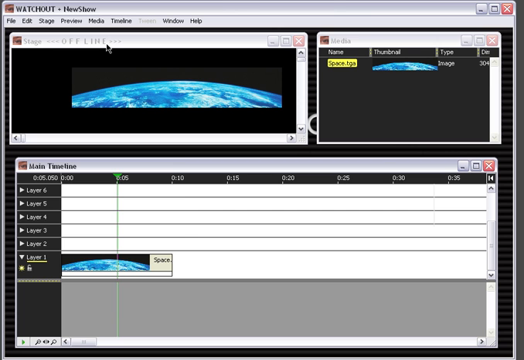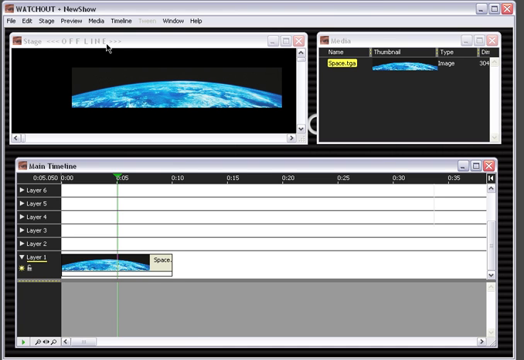Now we have the image showing up in the stage window, but in order to actually see it on the big screen or on a display that is connected to a display computer, what we need to do is to add displays to the stage window. And displays are essentially windows into the large image canvas that makes up the Watchout stage area. And wherever you put a display, be it a projector or another kind of display, there you will see the image. If there is a part of the stage where there is no display, then of course those pixels in that part of the stage will not appear anywhere because there is no display to show them. So in this case, since we have no displays, nobody will see anything.